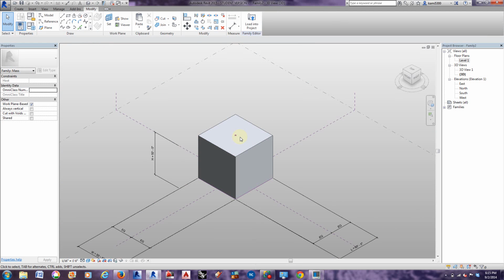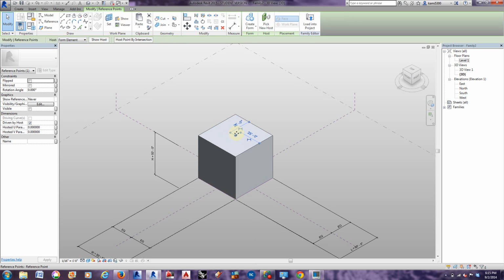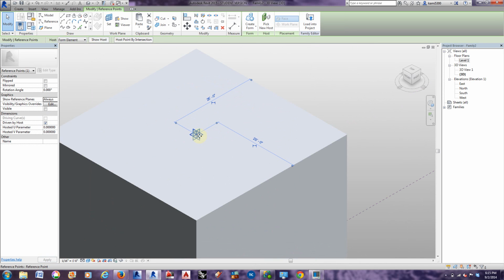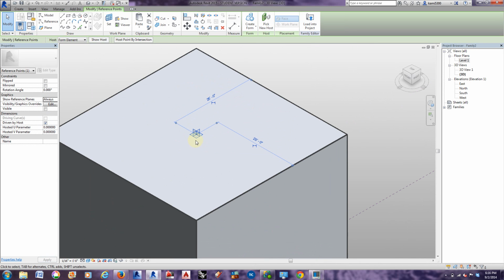And just to make sure that it stays there, we're going to select it. It's a 2-step process, but in its properties, we can tell it that we want to show its reference planes, because those nodes have reference planes associated to them, and it makes them pretty powerful in what you can do. Now that's going to show all 3 reference planes that it has: a floor plan reference plane and the 2 vertical reference planes as well. And you can draw on any one of those surfaces.